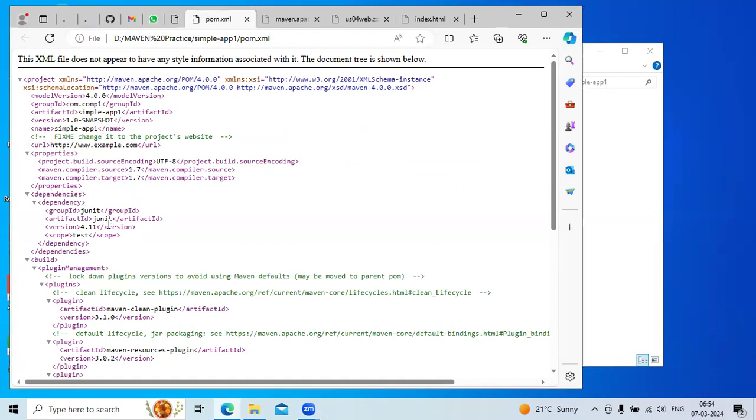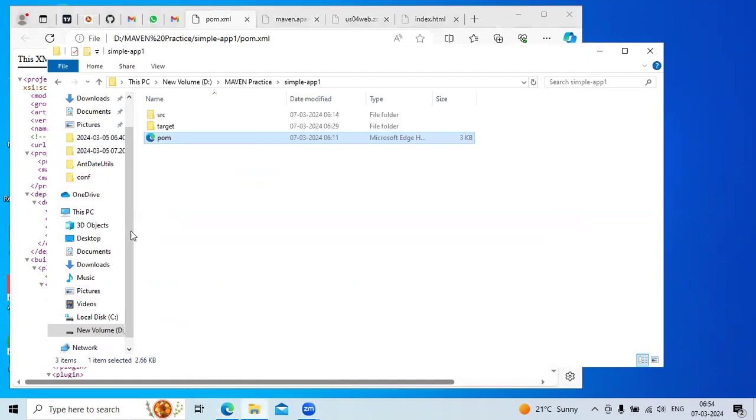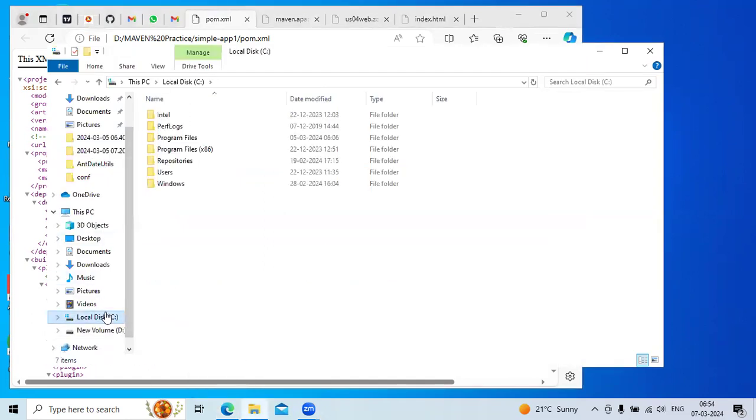To run your test case, it is going to download this JUnit jar file, version 4.11, to your local machine. Now go and check in that .m2 folder. This JUnit will be there, and 4.11 will be there. Just go and check. Wait. Okay, go to Users.